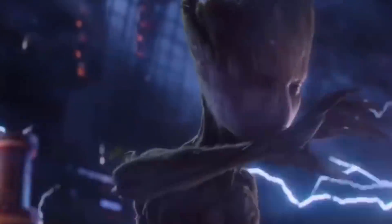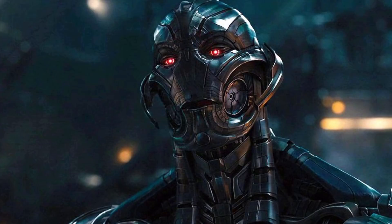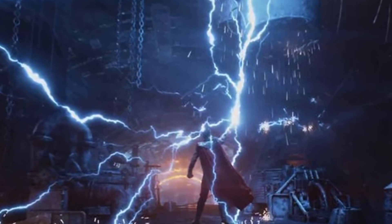Thor's new hammer was freaking amazing. At the end of the movie, it goes right through that blast coming from the gauntlet and plunges itself into the chest of Thanos. I was shocked when that happened — I couldn't believe it went through the gauntlet power and into Thanos' chest. For a split second I thought maybe we were going to Age of Ultron this thing and kill our villain way too easily. Luckily that did not happen, but it doesn't take away from the fact that that hammer is amazing.